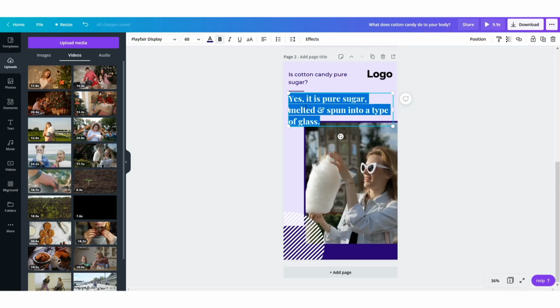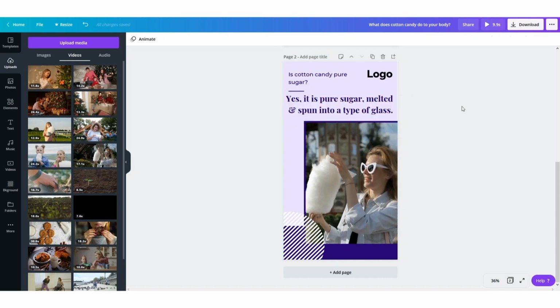Right. One more thing that we want to do is make sure that this is right aligned. So we'll click on this twice to bring it there. Let's try and make it 2 lines. Yes, that should be good. And maybe move it a little this side. Yes, that looks good now.